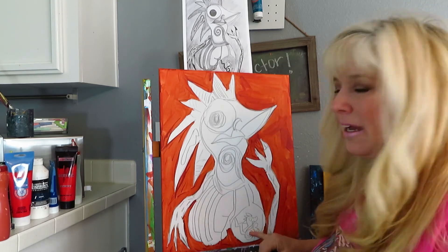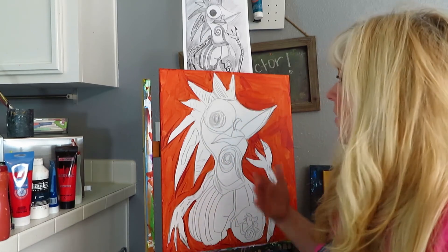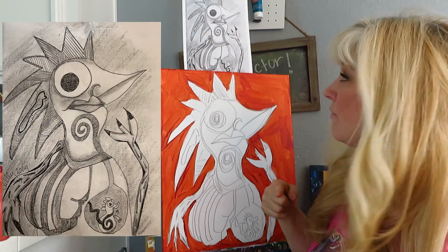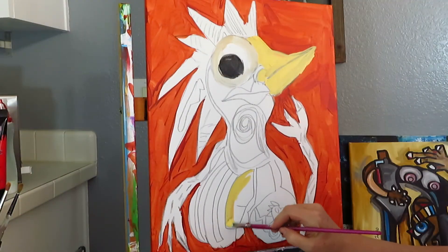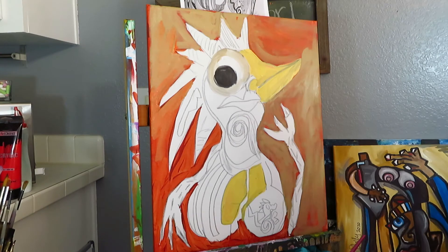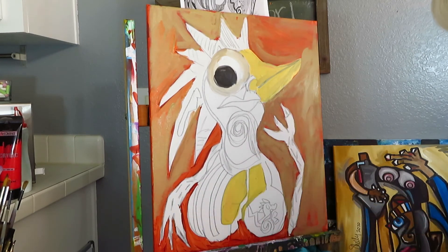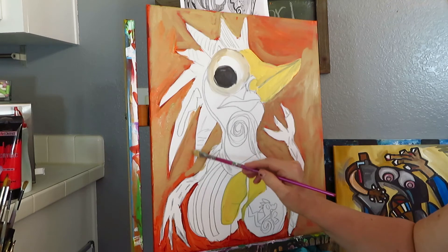I've also made this chicken a mama. I've got my paints ready — I've already painted kind of a rust background as a base color. This is my original sketch of the chicken and we'll put a picture of it so you can see it. I'm just going to have some fun with this. I do take a long time to paint, but that's what I want you to do with art — take your time, one step at a time.